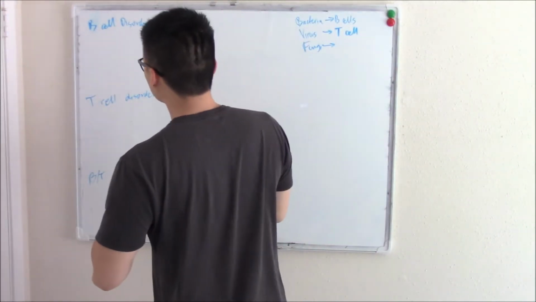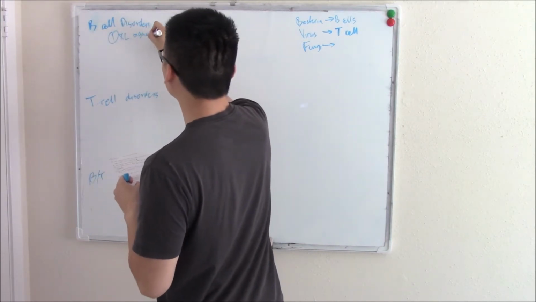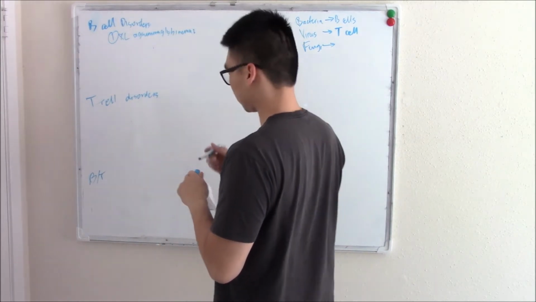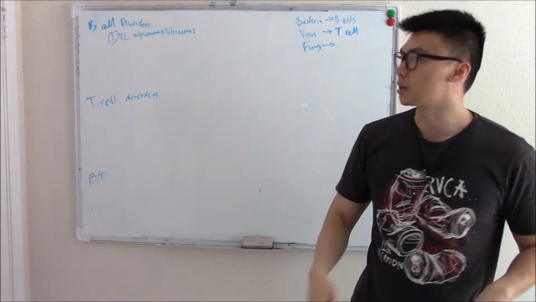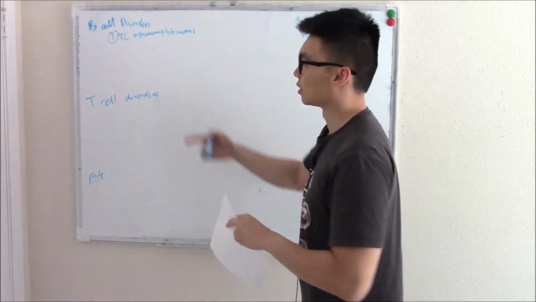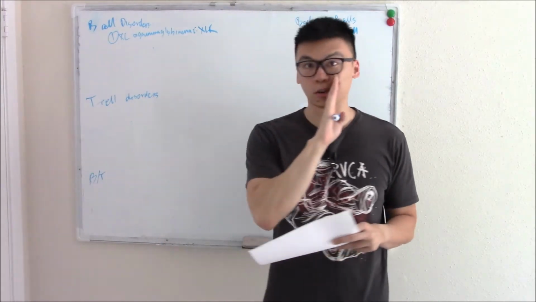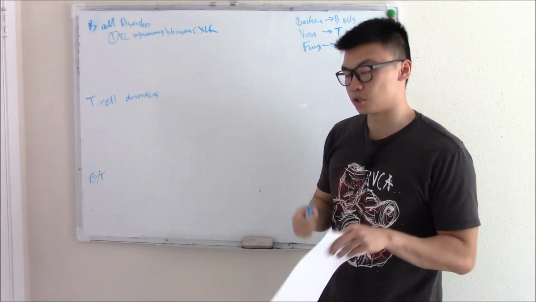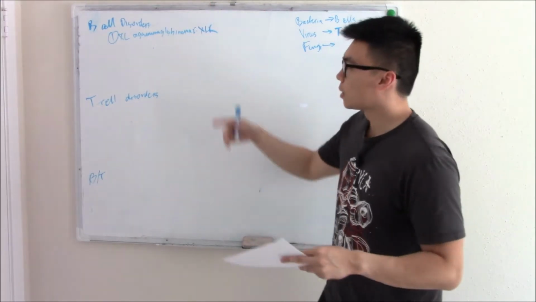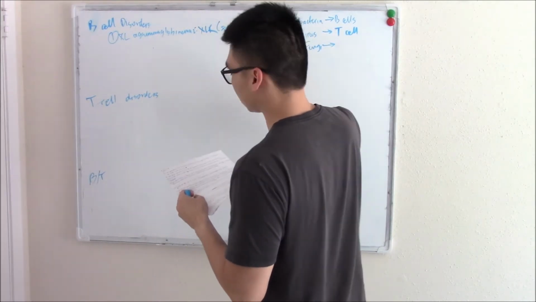All right, so let's talk about B cell disorders. First one I want to talk about is X-linked agammaglobulinemia. Judging by the name, what do you think this is? Well, I think it's going to be an X-linked disorder, and I think it's going to be a lack of immunoglobulins in your blood. Just judging by the name, and I would be right. This is an X-linked recessive disorder, which is codename for it's found only in boys because women have 2 X chromosomes, and if it's X-linked recessive, then the dominant X chromosome will kind of hide it. But boys, men only have 1, so this is only found in boys, so sons.